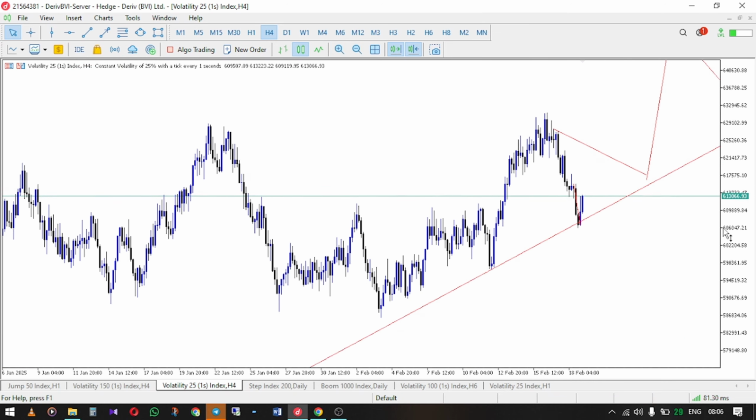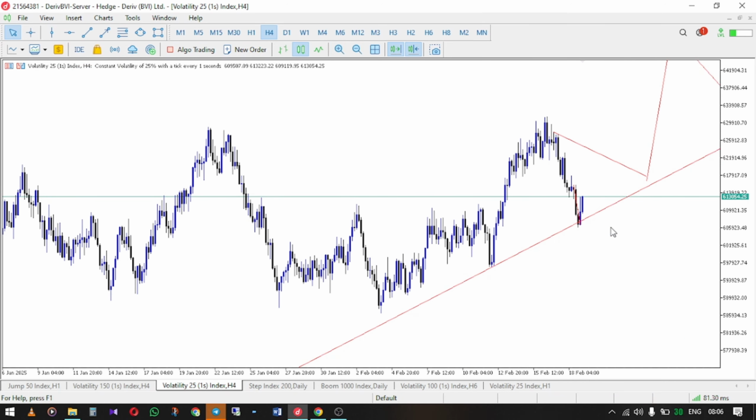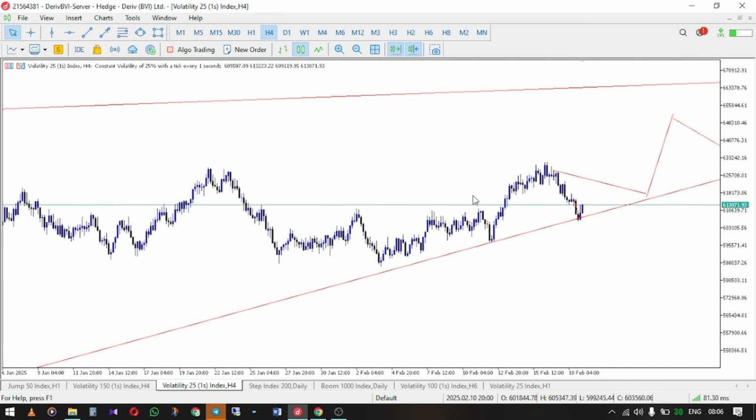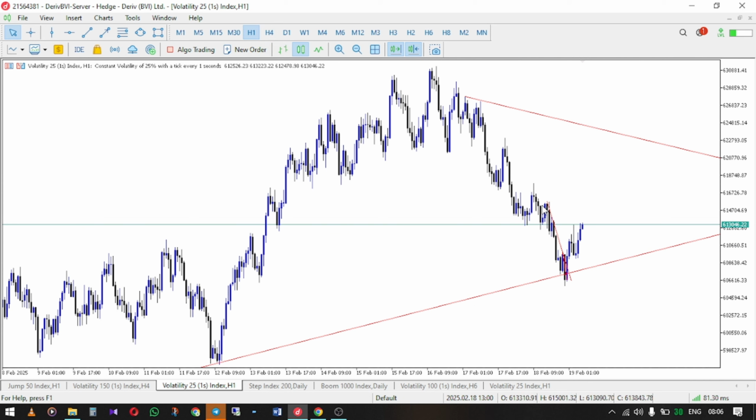So we had that happening already, and it was quite impressive because we know that, of course, the market respects price action very well, especially this market. So what did I do? I came to the 1-hour time frame, allowed all of this sell drama to happen. There was no point entering early or trying to jump or trying to catch early entry. No, we just allowed the sell to happen, and then wanted to see when we have a proper break of trend line to the upside for us to start buying.